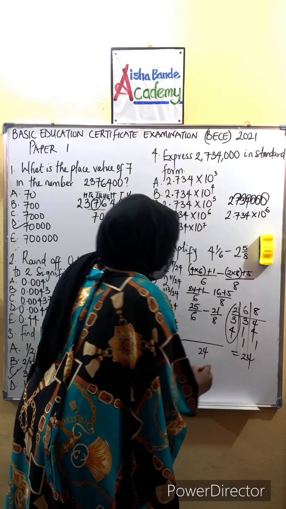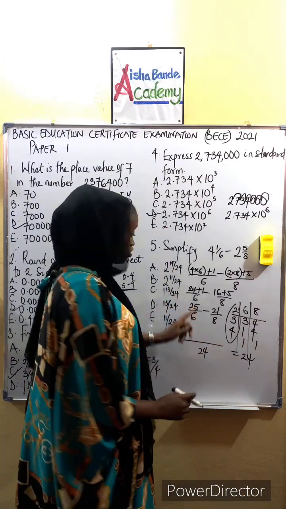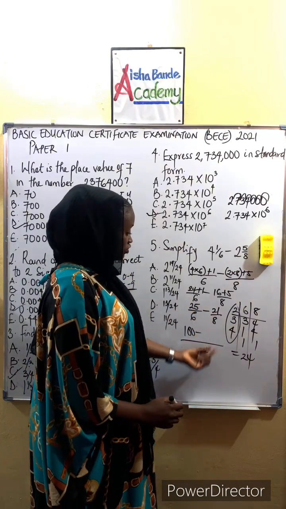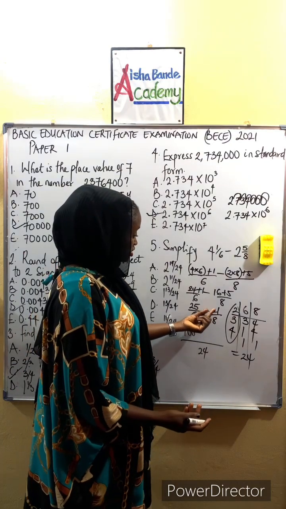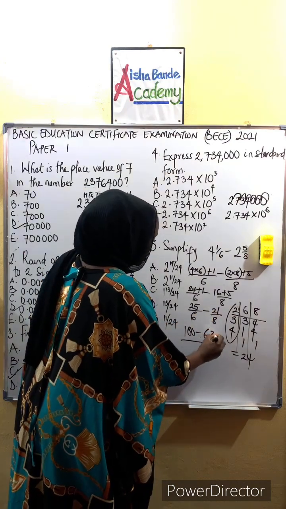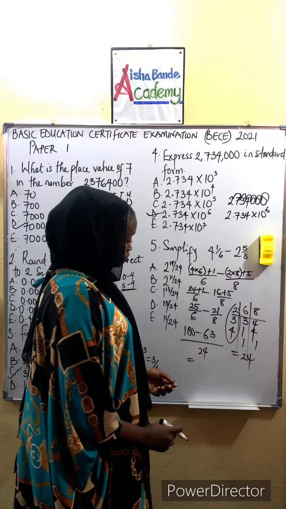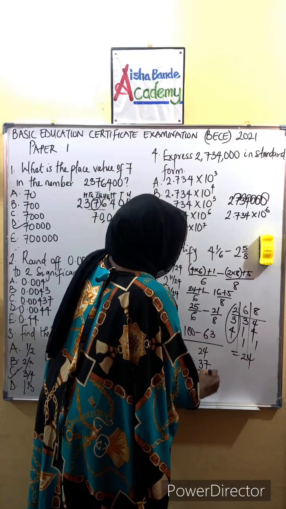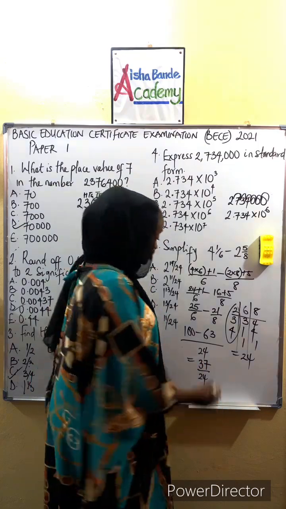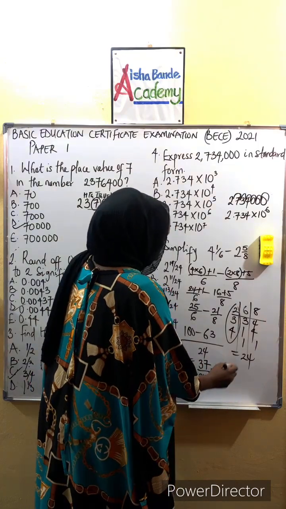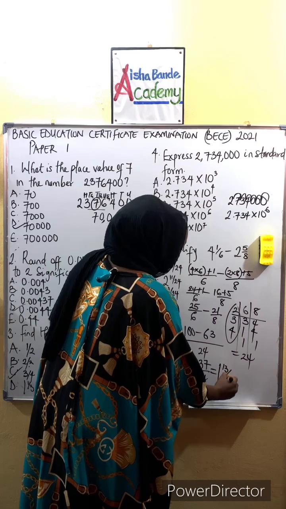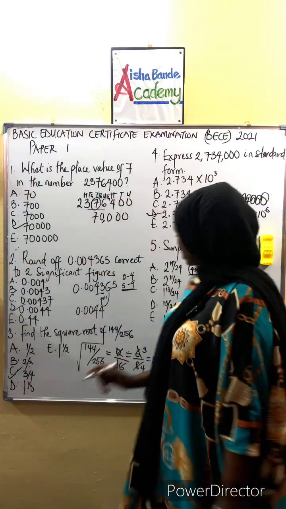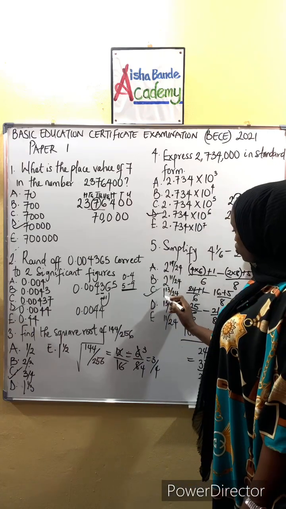So here we have 24 divided by 6 gives us 4. 4 times 25 is 100, minus 24 divided by 8 is 3, and 3 times 21 gives us 63. So at the end of the day, we have 100 minus 63, which is 37 over 24. So this is an improper fraction. We can take it to a mixed number, which is going to be one whole number 13 over 24 as the final answer. So looking at the options, the correct answer is going to be option C, one whole number 13 over 24.